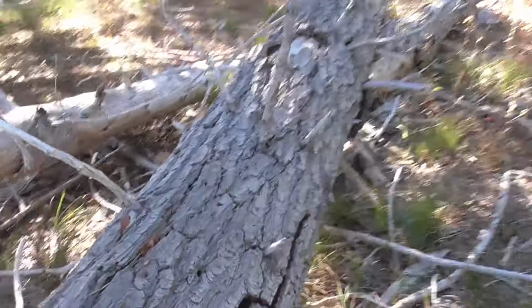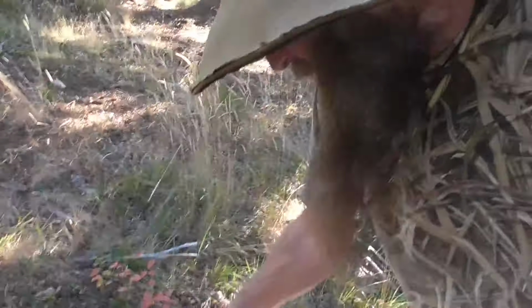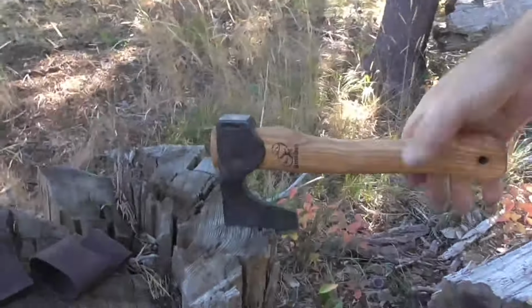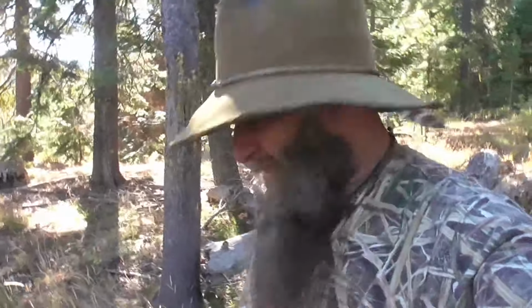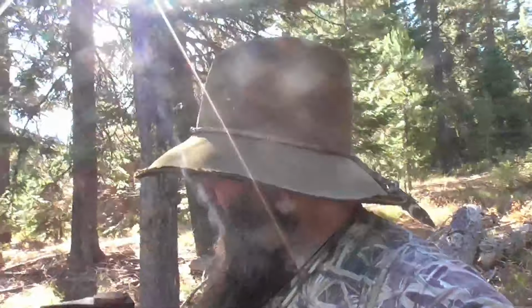Pretty rotten log. You know, I can do these little tests on this log, man. Look at, wow. Stick it in. Oh, here's a stump. Yeah, you can do all that stuff. But I think we need to take her on out. I'm in the process of getting some wood, so I think we need to really put that to the test.